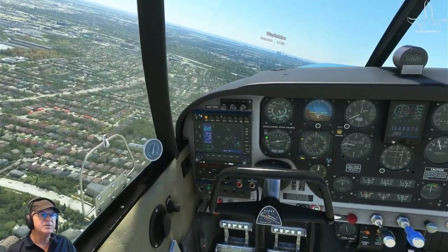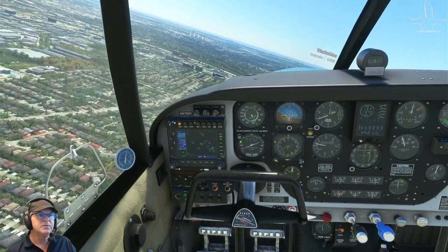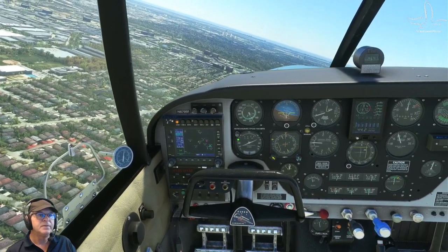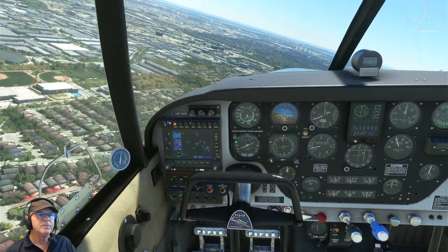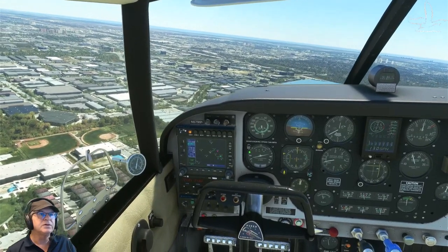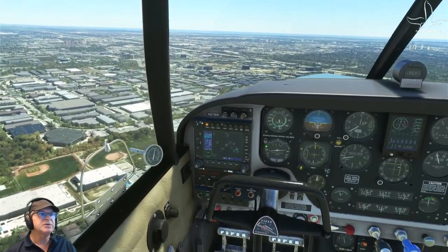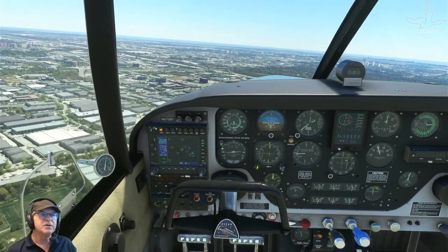Keep the turn. And keep the altitude. And that's pretty much it there. It's nice, it's got some great VFR checkpoints here you can use as you're flying through this area.